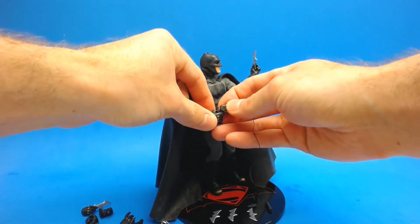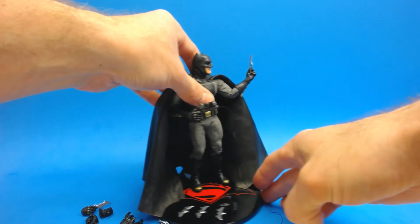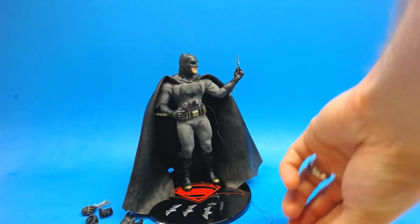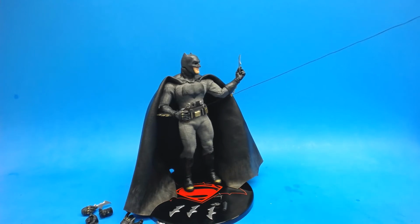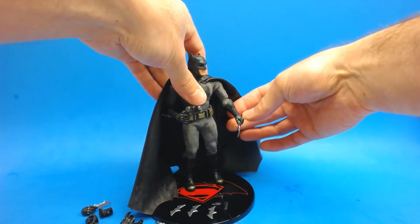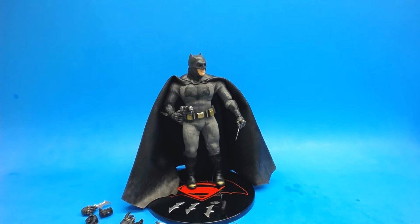So then what you can do is, once you've got that hand all figured out, take that hook and hook it up to something outside of the frame or inside the frame, depending on what your diorama looks like, and boom, it looks like he just shot that and is about to rappel. Would it be rappel? That's dropping down. I don't know what it is, but basically he's about to fly out of the scene, which is awesome. I love that gun.